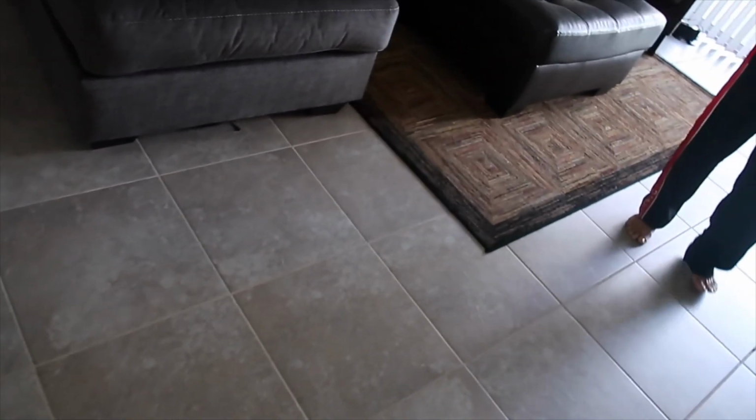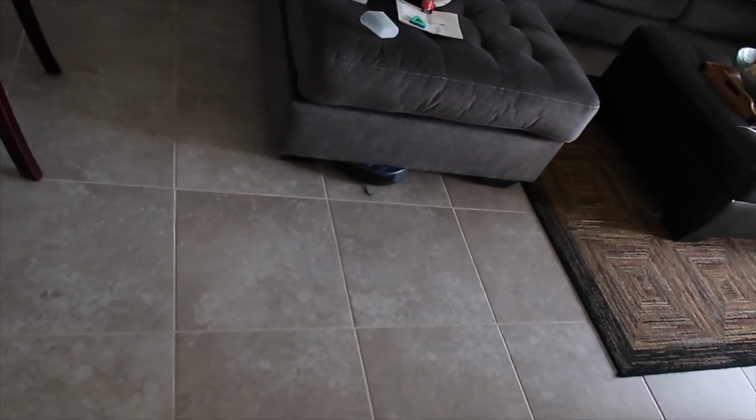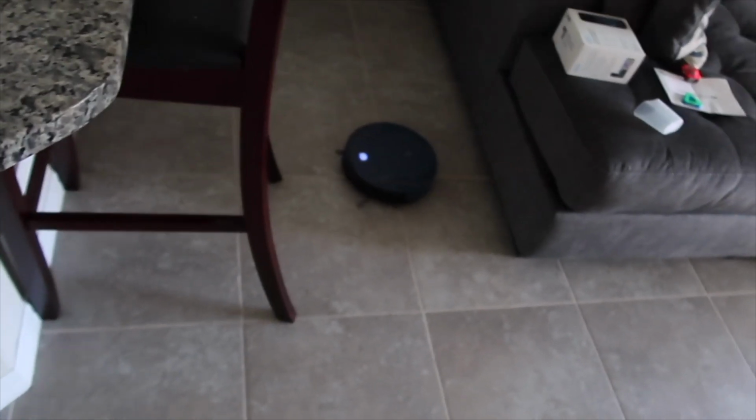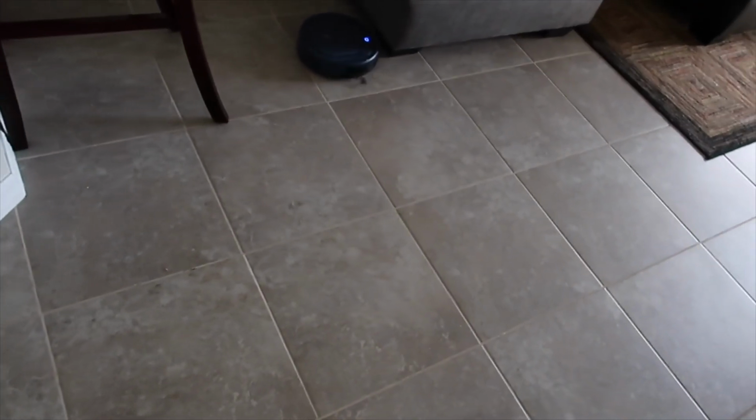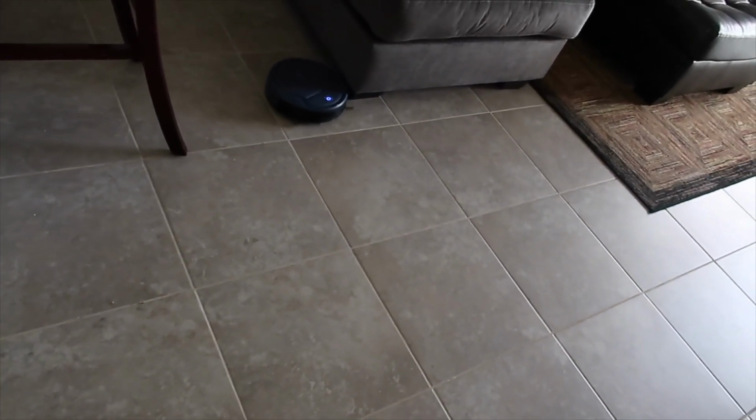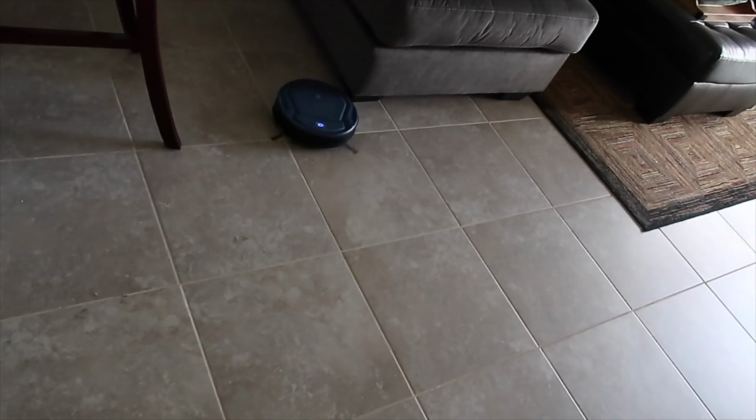Where'd he go? Is he stuck? He's finding toys under there. I think it might be stuck. He's trying to get out. Hopefully it finds its way out from under the couch. Yeah, it did. It got stuck on the other end, but it figured out it couldn't get out that way, so. Hoping it'll get back on the rug, some spots it missed on the rug, but that's pretty cool it went under the couch.